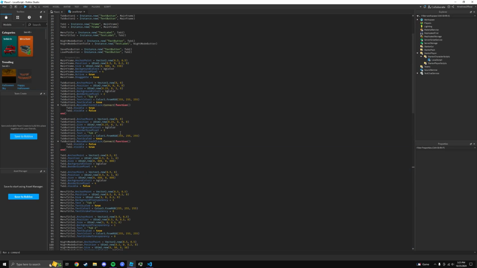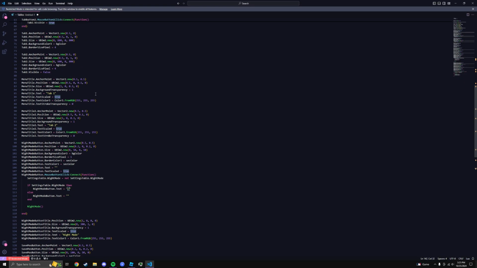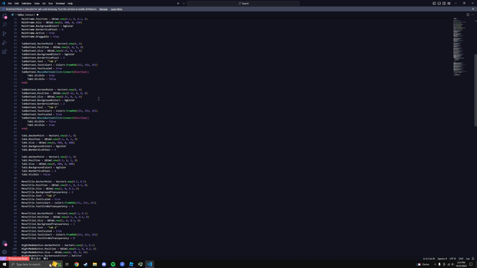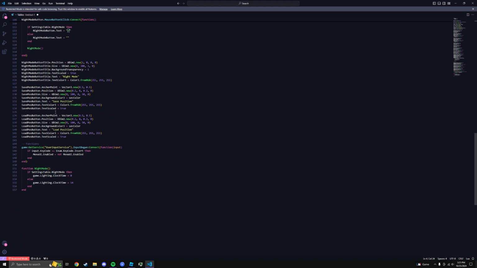So let's go up again to our table that we made, and let's add a setting called saved position equals nil. And then under our functions, we're going to create a function called save pos, or we can actually call it teleport.